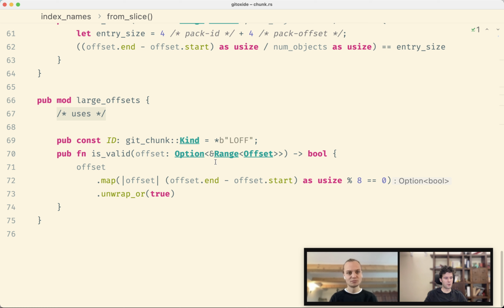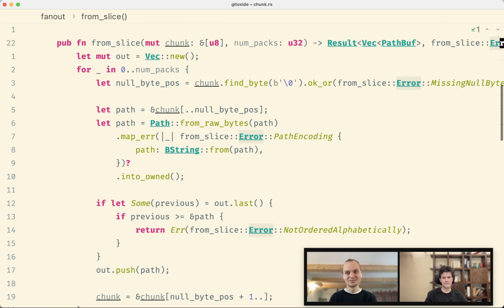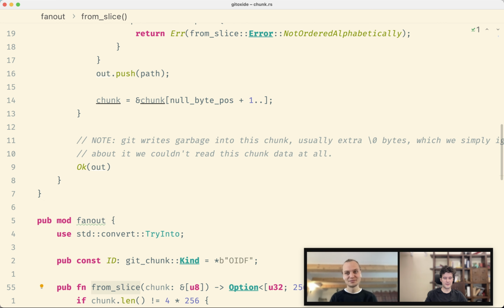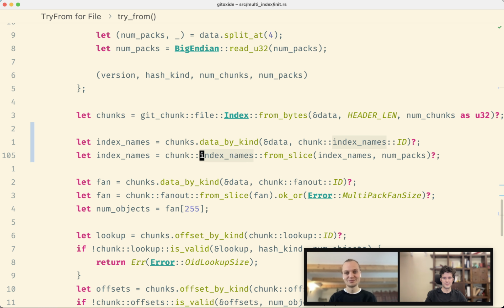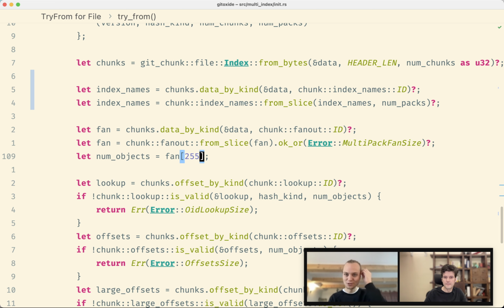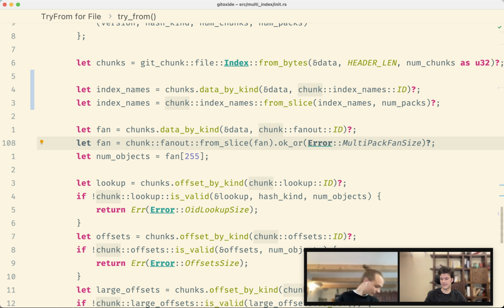So one might say over-engineered. I mean, literally, right? It's kind of all these modules. But then again, it's so cheap and so easy to do, and it's just in one file. It's not that this is one file per module or something. No. It reads nice, chunk index names from slice. It kind of comes together. Helps you to stay organized, helps you to make the API really nice. It just makes sense. It seems easy to use as well. I like it too. Yeah, I mean, this is the organization that multi-pack index chooses. The only thing that comes from Git chunk, essentially, is this index right now.